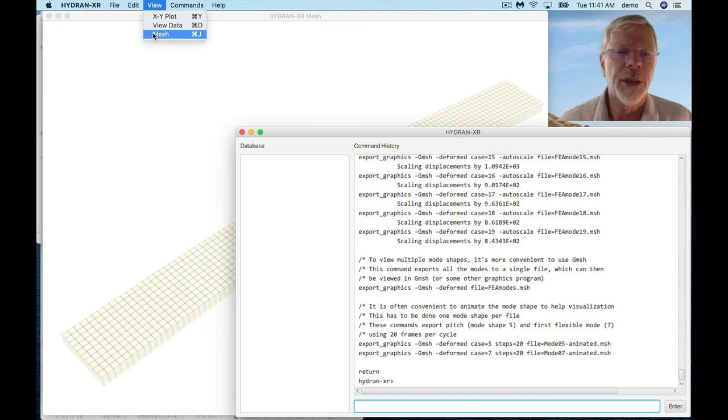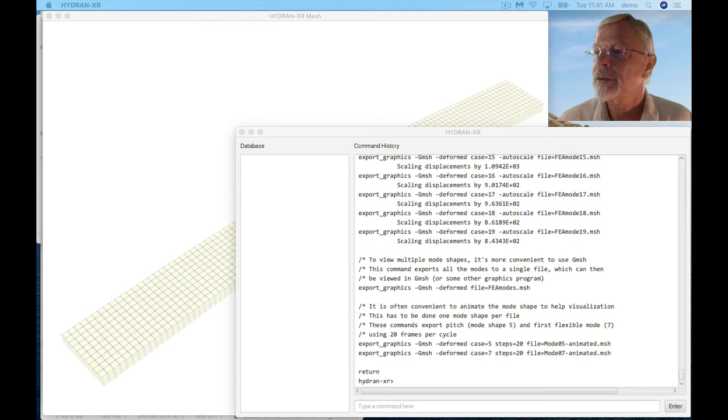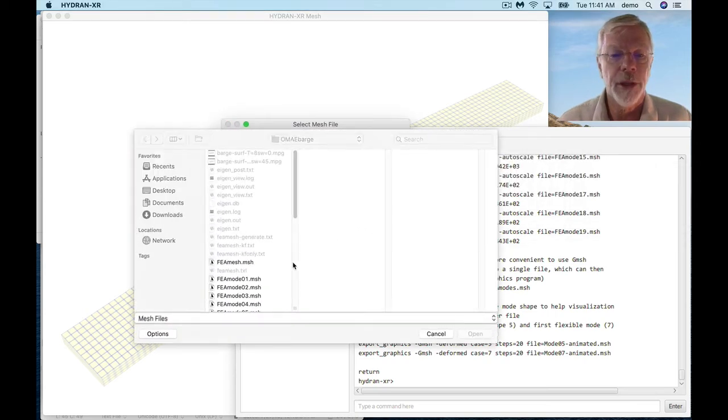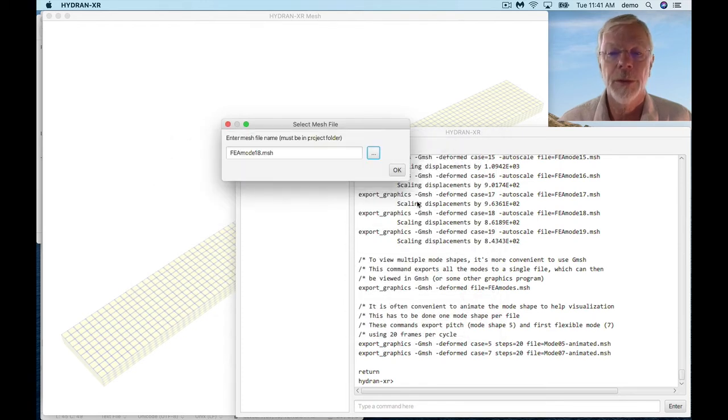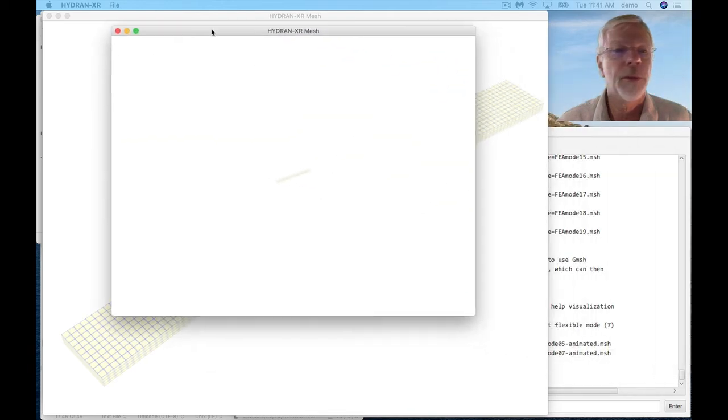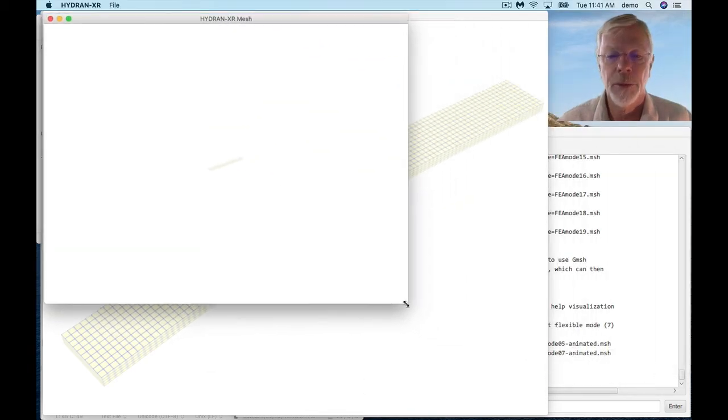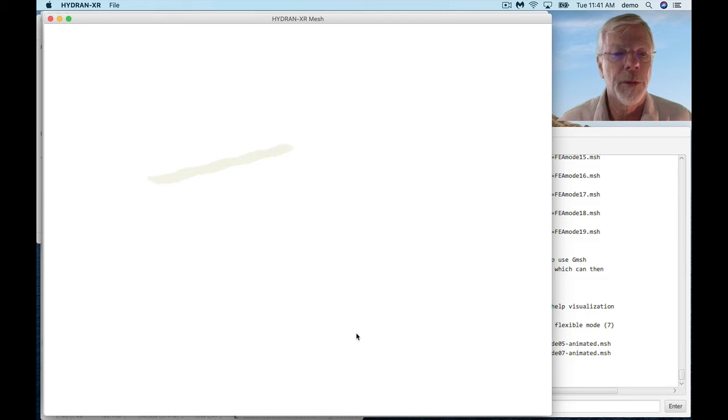Let's look at mode 18. So we're going to go down and look at mode 18. And this is now kind of what we really don't think is probably a realistic mode. Most likely it involves a lot of local deformation here.